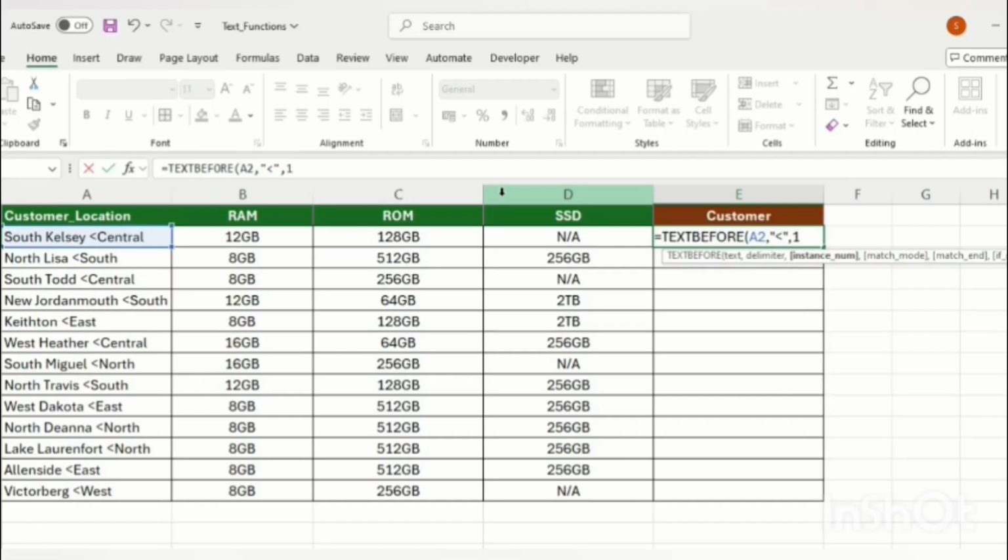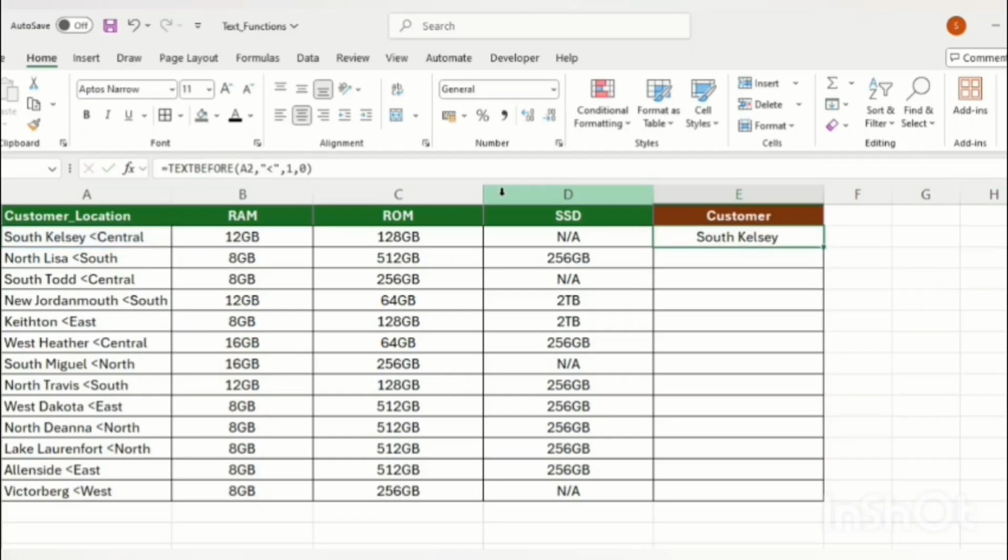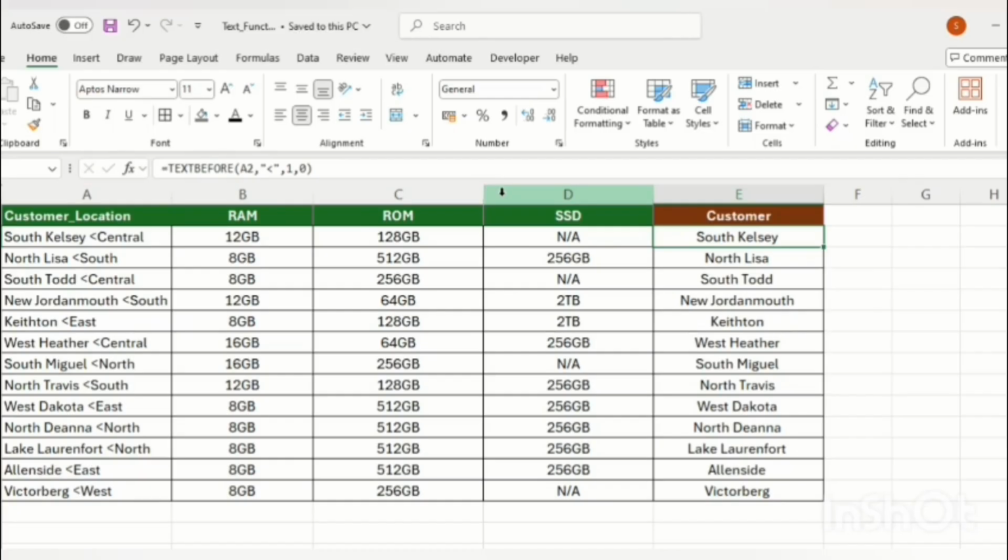I will use 1 as the default, ignore the empty cells, close the bracket and enter. So you can see that this is the customer name. I just separate the region or location from the customer name using the delimiter.